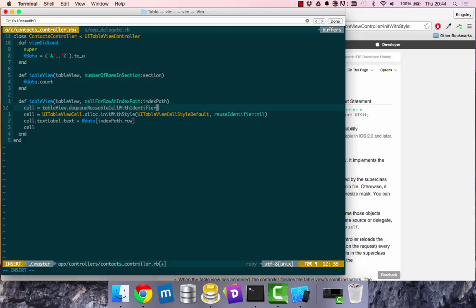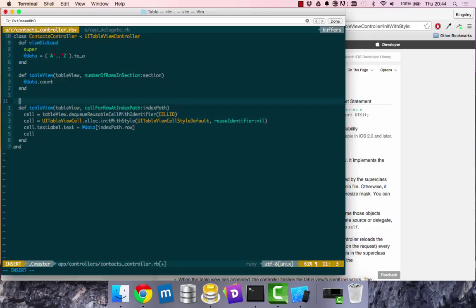DQ reusable cell with identifier, and we give it an identifier. Okay, so what we do here is just quickly create an identifier here, just cell ID. Okay, so here we are making an identifier.